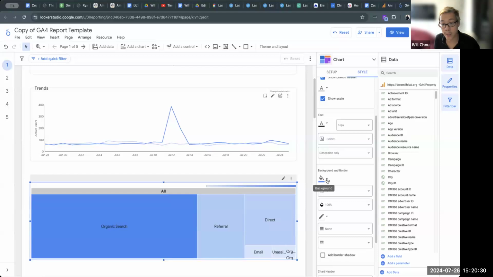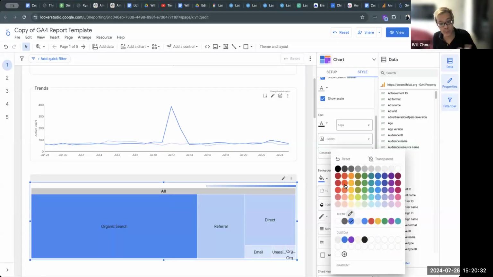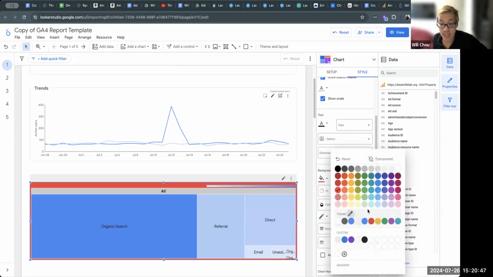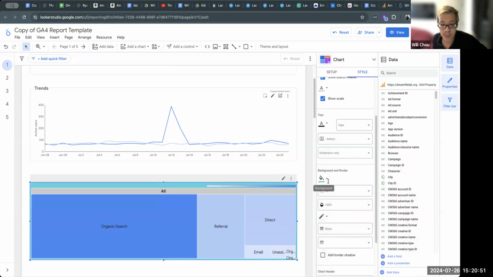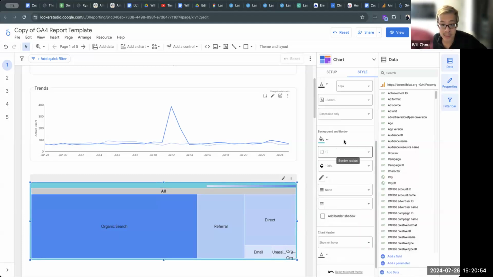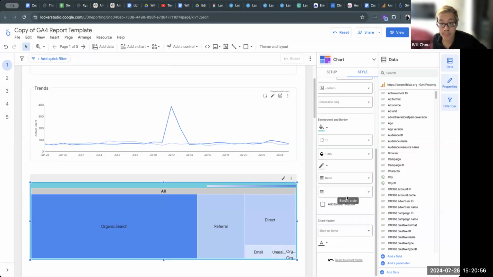And then what I can do is just change the color here, the gradient color for this tree map. I recommend sticking to your company or your client's brand colors. In this case, my brand tends to be a nice light blue. So various shades of light blue. So I'll do a teal for the border there.